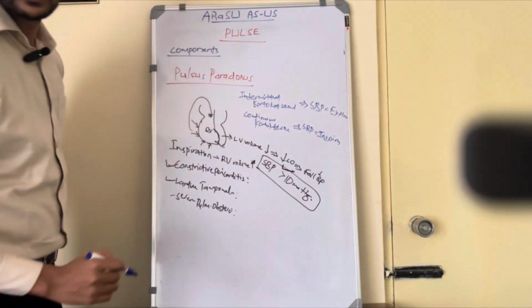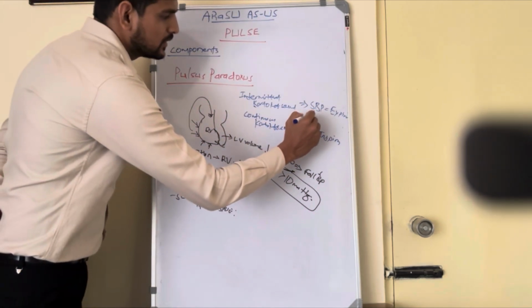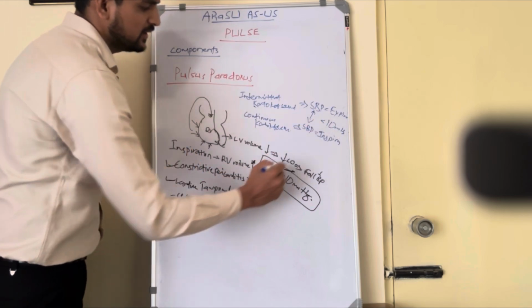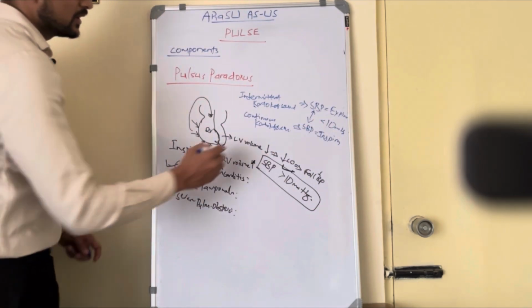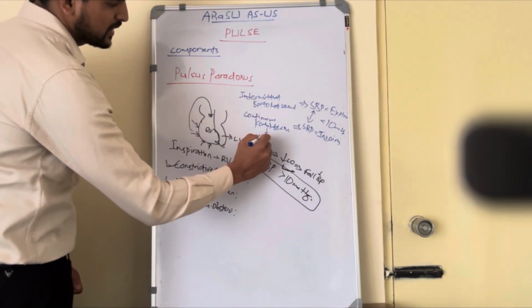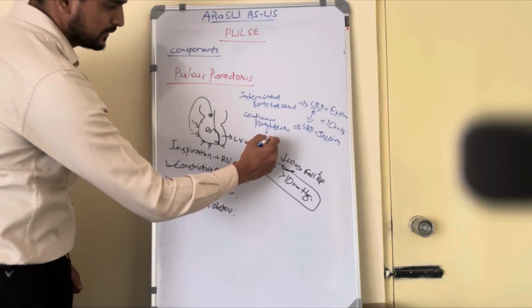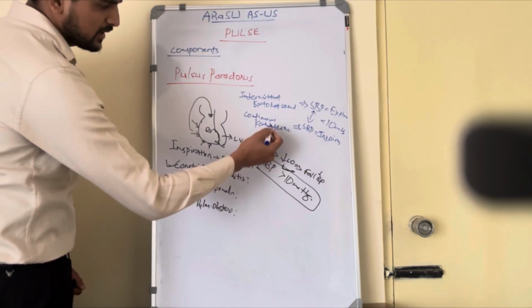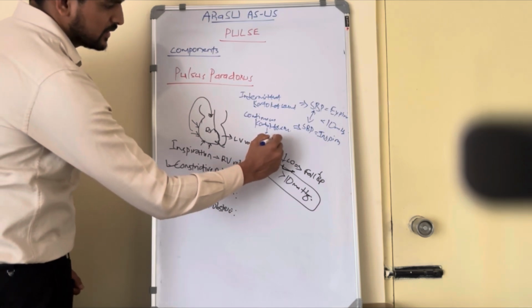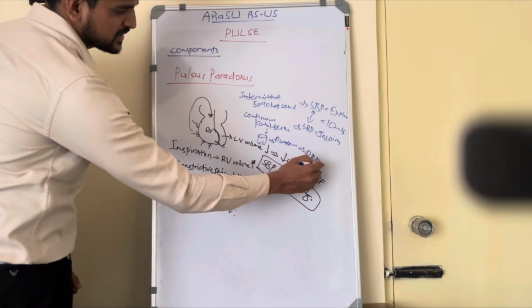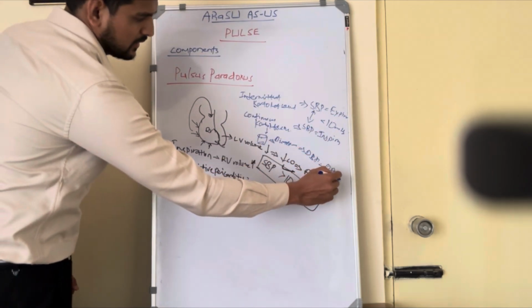So this difference you have to make out. Normally it will be less than 10 millimeter of mercury. So if it is more than 10, you call it pulsus paradoxus. And we know that as we release the pressure further, there will be complete opening up of the artery, that is, we will not be able to hear any Korotkoff sounds. The disappearance of Korotkoff sounds is nothing but diastolic blood pressure. That will suggest the artery is being opened up.